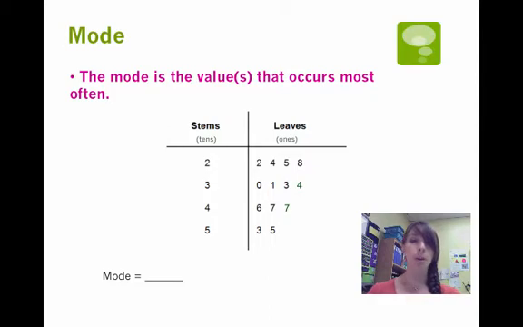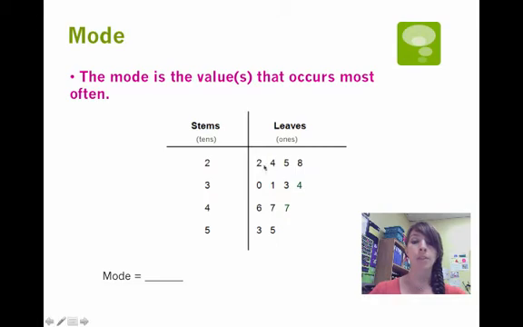The mode is the value that occurs the most. And again, this is really easy to spot with a stem and leaf plot because you only need to look at the leaves. The stems are going to be the same. So if we just skim this, you look for the same number occurring in the same row. Okay, so yeah, I see a 5 here and a 5 here, but we know that this number is actually 25 and this number is 55. So that's not the mode. 5 is not our mode.